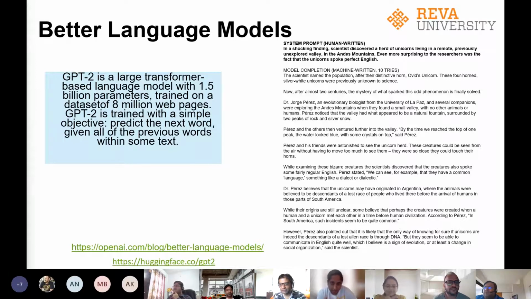So again, this is very powerful, but the problem is it is not a human. So it will start saying things which do not make sense, even though they are grammatically correct English. If you see, for example, "evolutionary several companions when they found a small valley, blah blah blah," it is making perfect sense, but ultimately it is not real. It is not logically correct, but it will be very realistic. That's the problem with GPT-2.